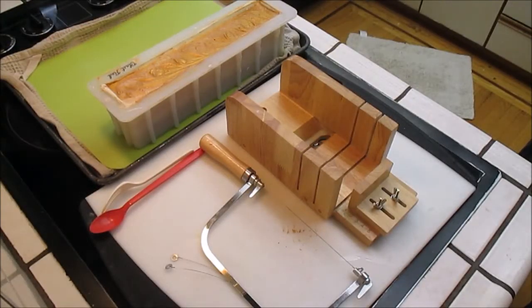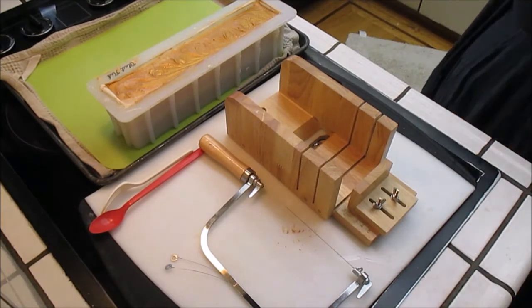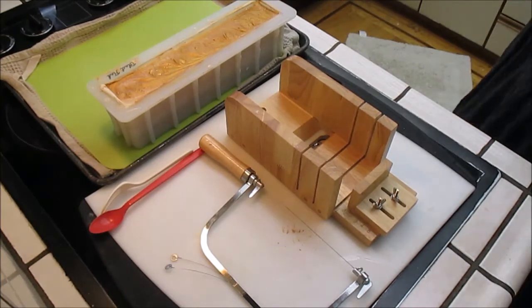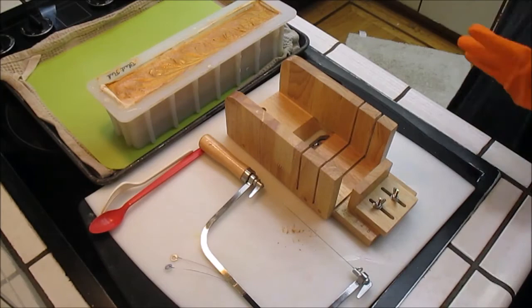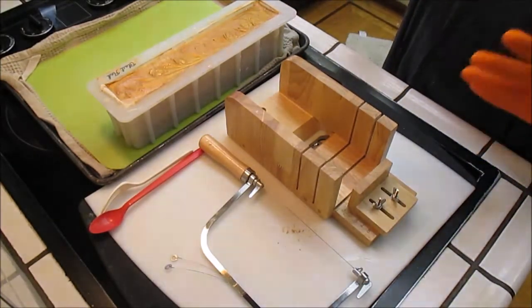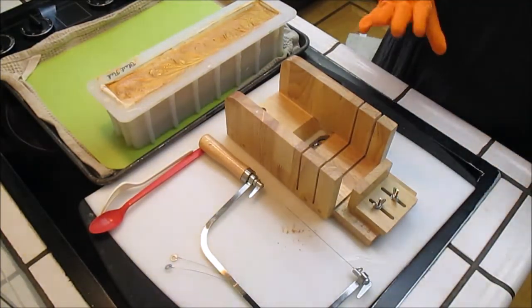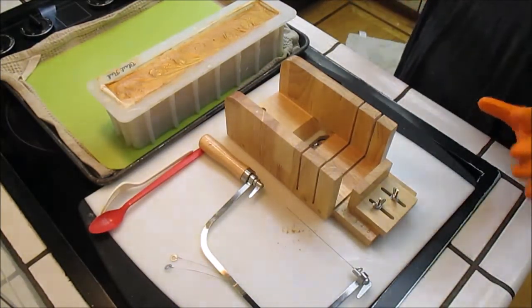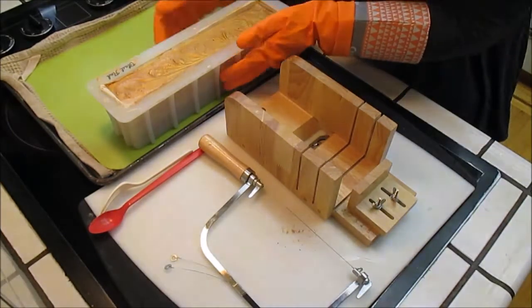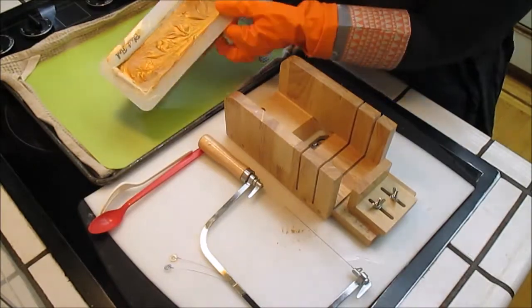Hello soapers, we're back. So we were soaping late last night. It's now almost lunchtime the following day. I did insulate the soap and I gelled it. I gelled it in a warm oven that was off overnight. So it's nice and hard. I can tell it's ready because the mold pulls away cleanly.